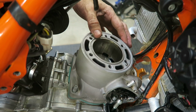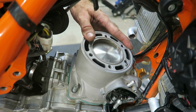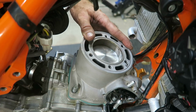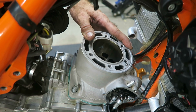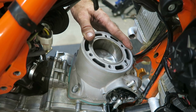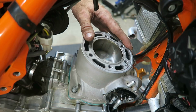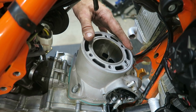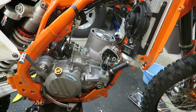Okay, once you have the piston installed inside the cylinder, check that the piston moves freely, so you can use the Kickstarter to do that. And if the rings aren't installed correctly and catching on the cylinder, it'd be pretty obvious. They'll tend to lift the cylinder up, and as you can see, it goes very smoothly, so there's no issues there.